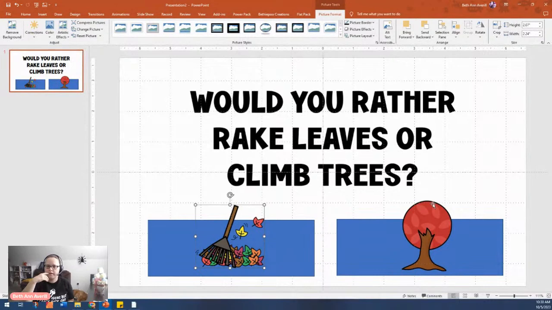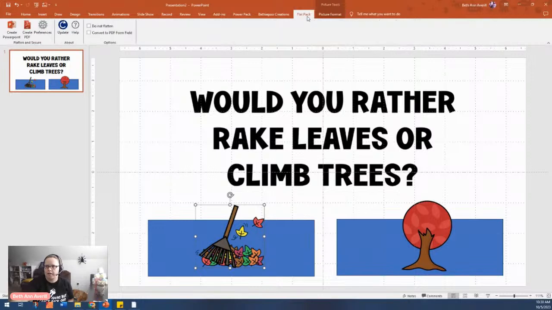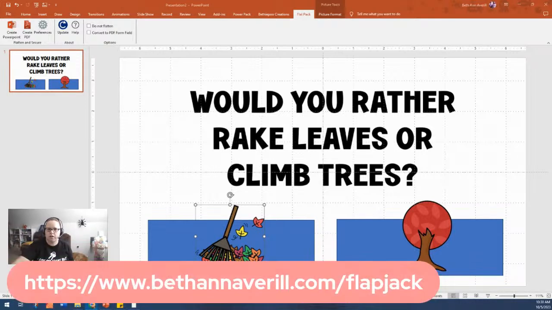Some teachers do that. Do you need to purchase Flatpak? If you would like to utilize Flatpak, yes, it is a purchase. I have a link if you want to use it. That'll take you right there. I personally use Flatpak every single time I create a product. So if you're asking me if I think it's the best purchase, if you use clip art, yes, absolutely. If you don't use clip art, then not really. But it protects your work, so that they can't take things.